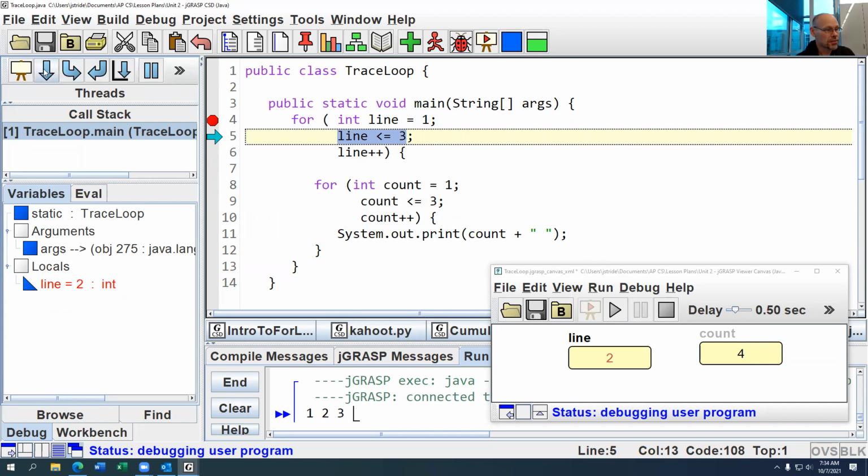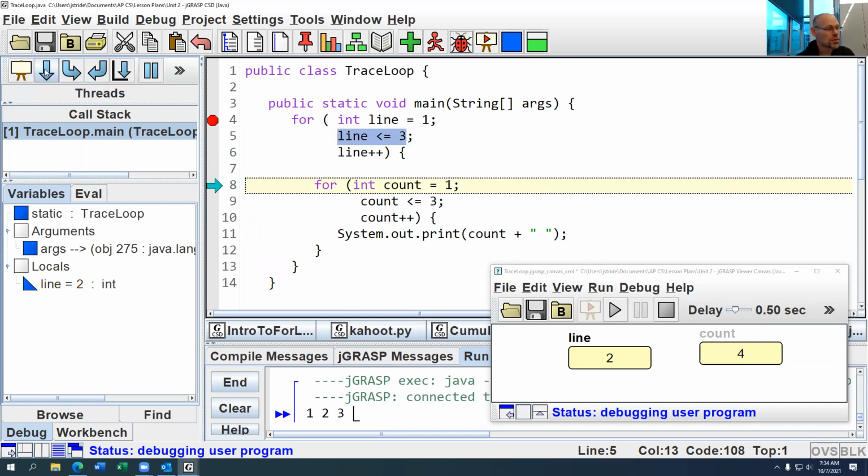Is test less than or equal to 3? It is. So then I go back to the body, I go back to the inner loop. It's starting here. It looks like it's going to do this. I should have put the 4 on a different line. It looks like it's going to do the initializer. It is not. It already did the initializer. So, oh no, wait, it is going to do the initializer. It's starting the for loop all over again.